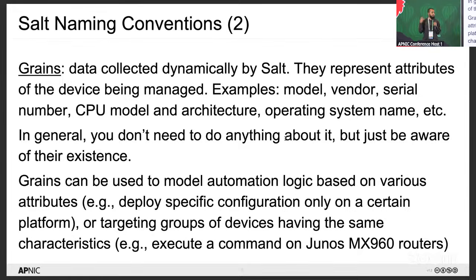What is the vendor name of this product? What is the version? What is the license? What are the interface MAC addresses? What are the IP addresses? So every single piece of information that the agent can read is a grain, and grains are called attributes. In simple terms, these are the information that the agent can read from the device.